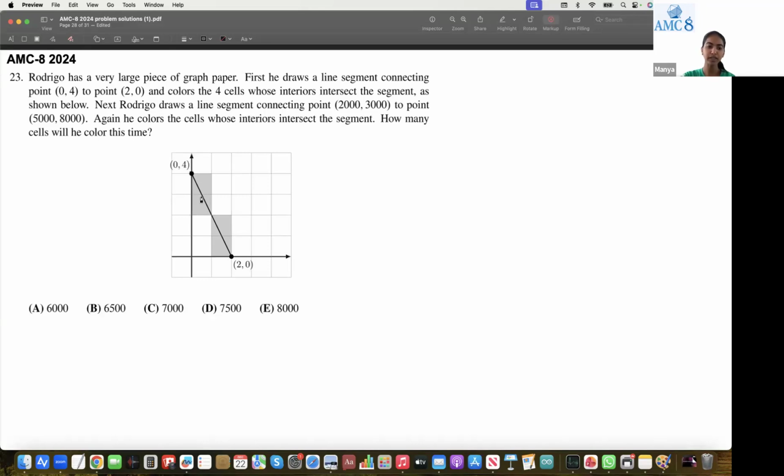So whatever they're saying is that they have this line over here, and they're just coloring all the squares that touch this line. So if the line would be looking something like this, then they would color this one and this one. Or if the line would be looking something like this, even if it touches a little bit, they would still color that one. So this one, this one, this one, this one, this one, and this one.